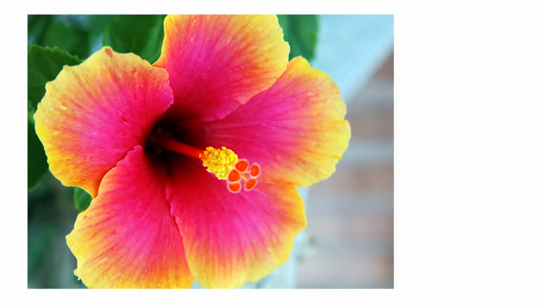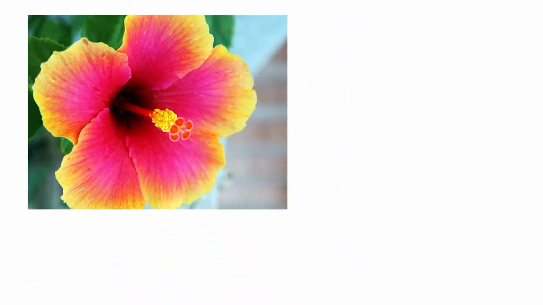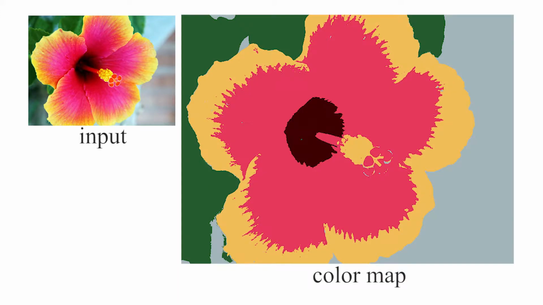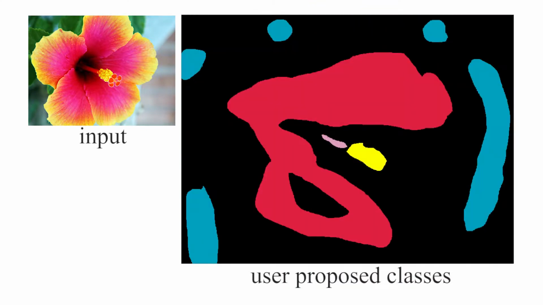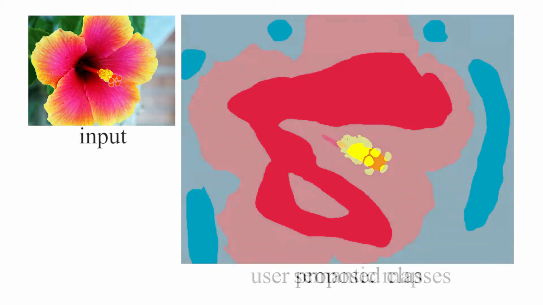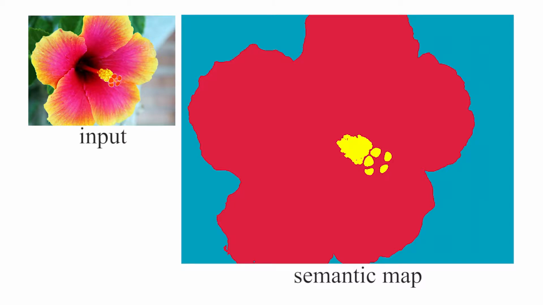A photograph with the desired theme is given as input. We use a color palette extraction algorithm based on k-means to output the color map. The color map assigns pixels to a set of watercolor paints with the same size and appearance as the color palette. A multi-class image segmentation algorithm based on a probabilistic graphical model maps the pixels to a set of user-proposed semantic classes and outputs the semantic map.